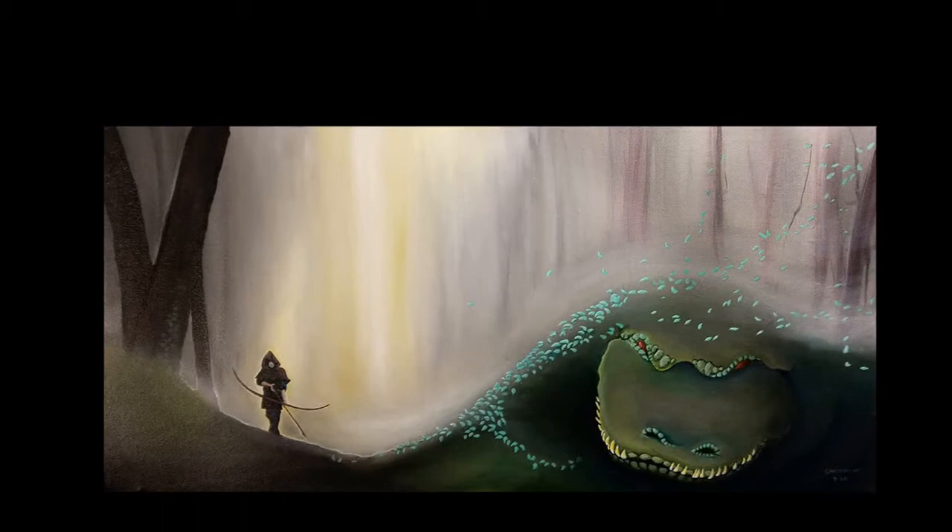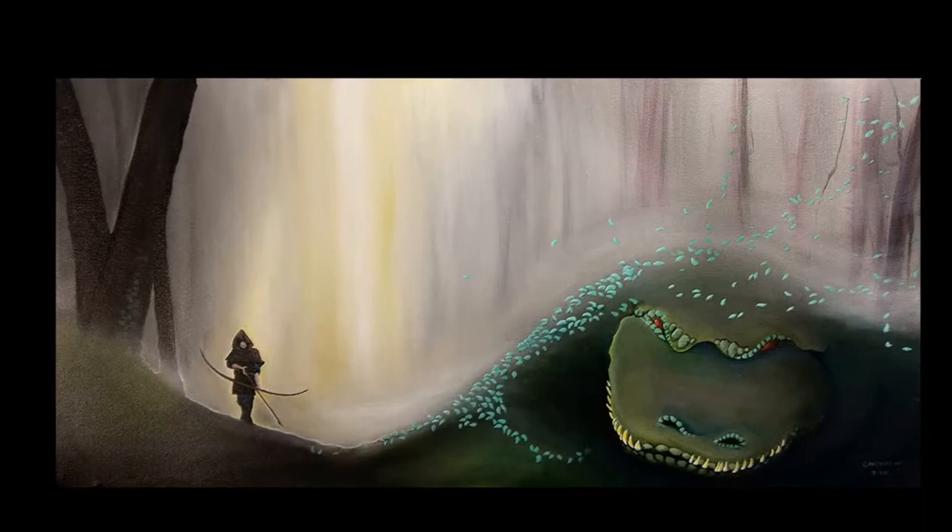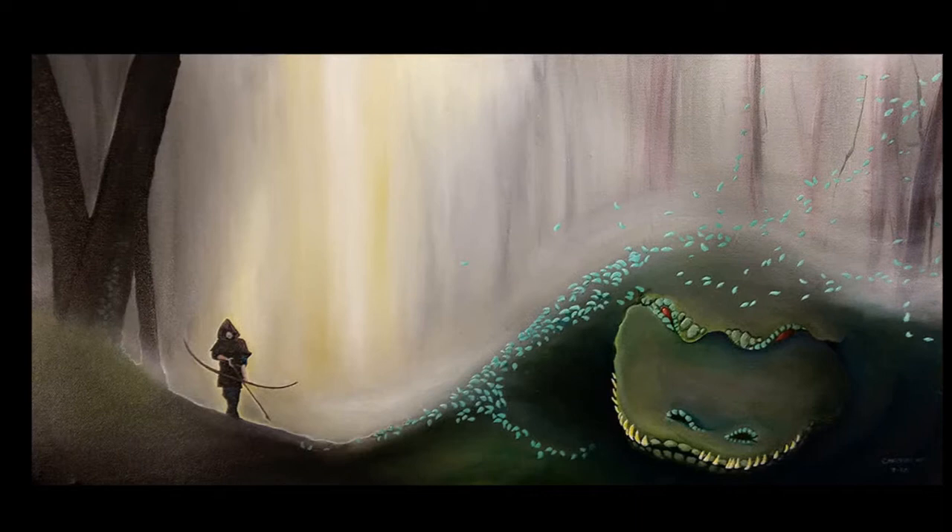The dragon is like a metaphor for the land. The dragon and the land are one, and nature's turned on humans in that the dragon wants sacrifices. So St. George kills the dragon. Something about the story inspired me to create this painting some years ago. I got about 80% through with it and then I let it go. Life has a way of distracting us from the things that are really important sometimes, which was too bad, so I came back and here I am finishing this up now.